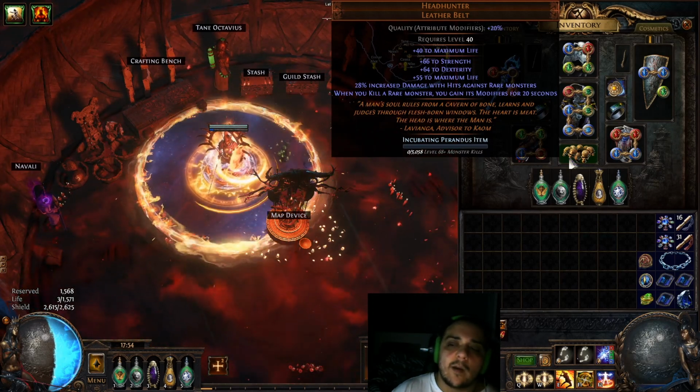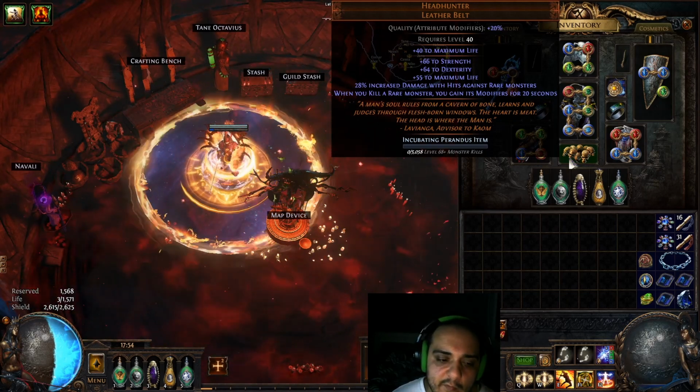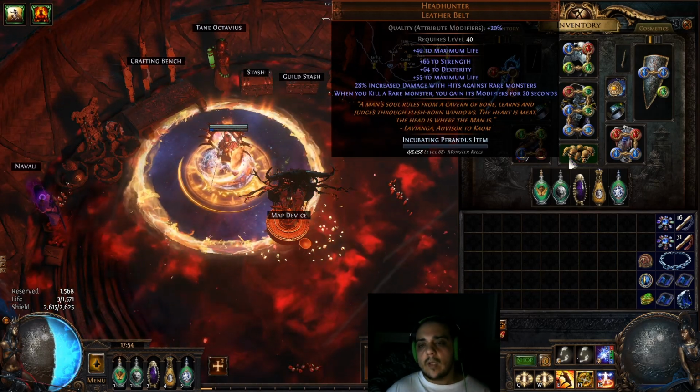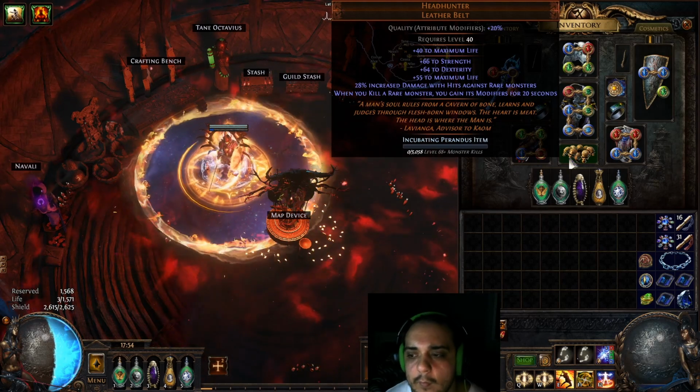I would highly recommend playing it with a Headhunter, but I have tried it with a Crystal Belt. With the Crystal Belt, it's nicer because you get closer to 3k ES right off the bat, but it does mean Ultimatums can get a little sketchy. You have to pay a lot more attention to what you're doing.